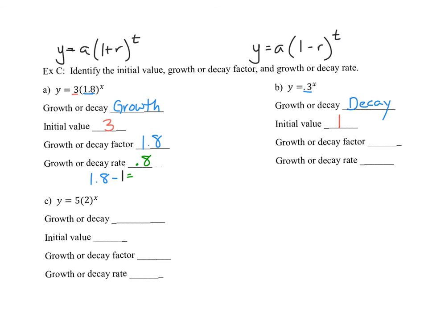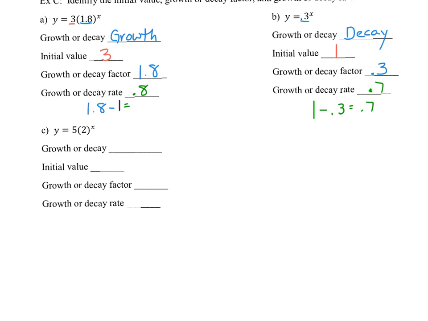Okay. What's our factor? 0.3, right? That's what's in the equation. Then the rate's where it's a little bit tricky. I need to do 1 minus 0.3. That gives me 0.7. So my decay rate is 0.7 or 70%. Those are the same thing. And I can check myself if I go up here and imagine 1 minus 0.7. Well, that gives me my 0.3 that was in the equation. That's my factor, right?